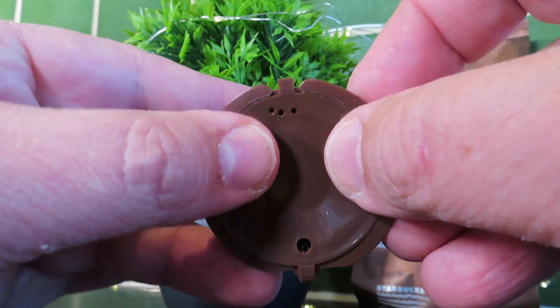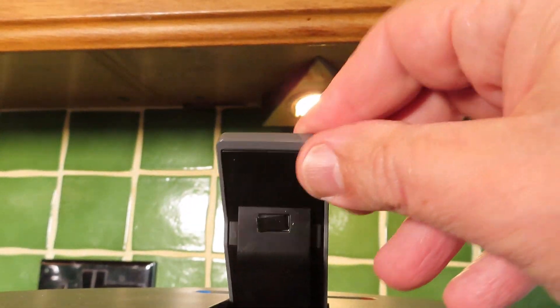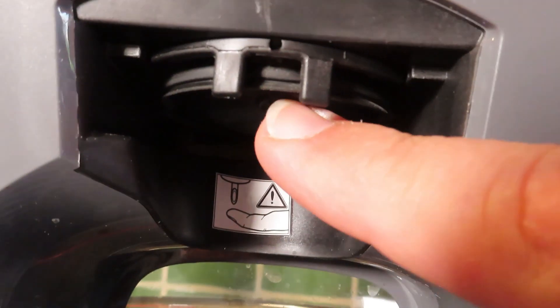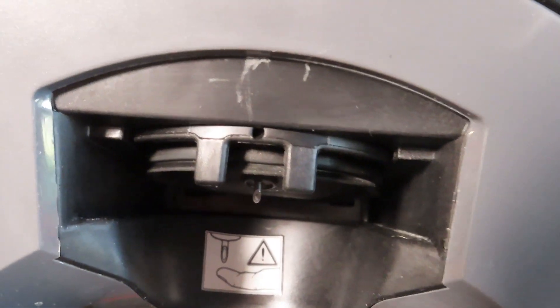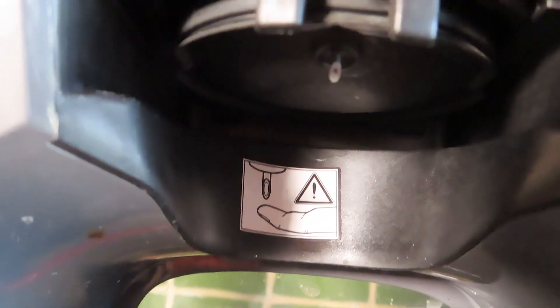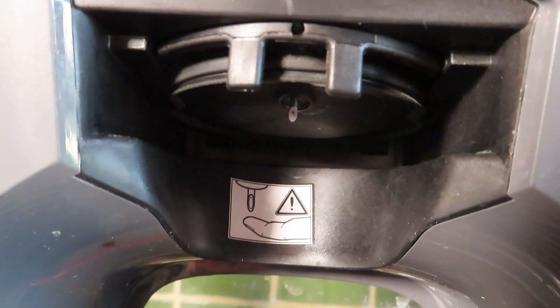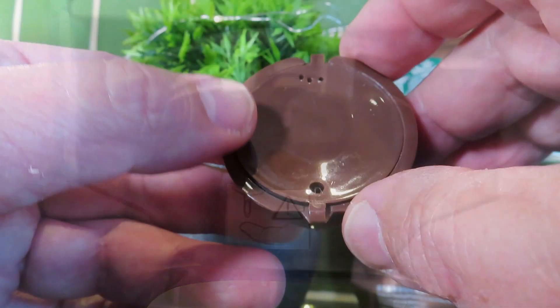You need to make sure that you line that up really carefully with the little metal valve that would normally puncture the top. As you operate your lever on the top, that would normally start the coffee process — if you look in the machine you can see that little metal puncture. That's the bit you need to line up with the hole that's pre-made in your reusable capsule. It's not too difficult as long as you know to do it, and a lot of the instructions don't tell you. If you get this wrong you can damage the machine, so it's very important.